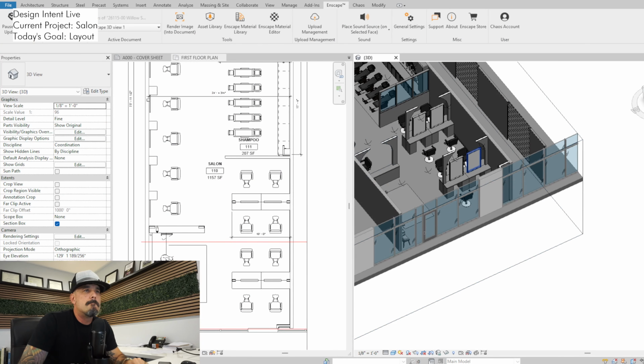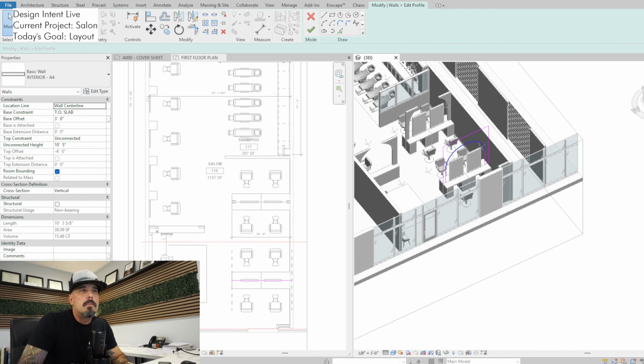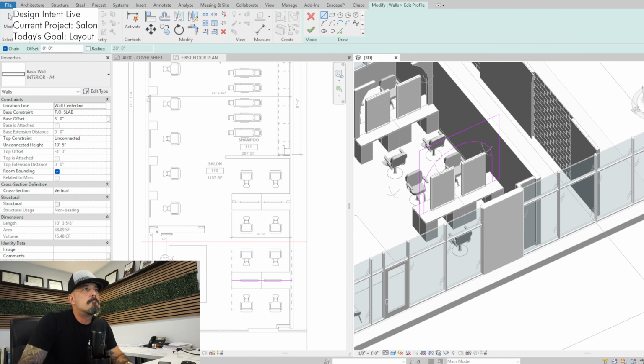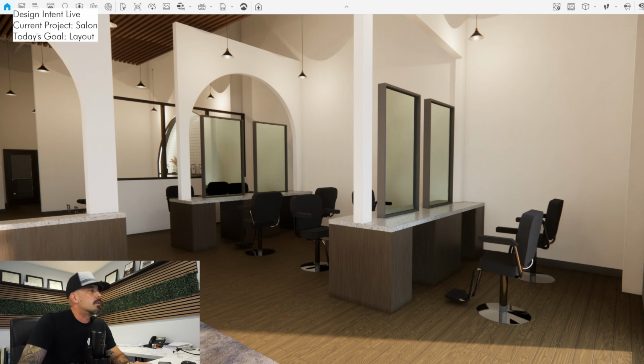Could do, instead of arching it, could see if maybe we just flatten it out. Square it off. What does that look like?